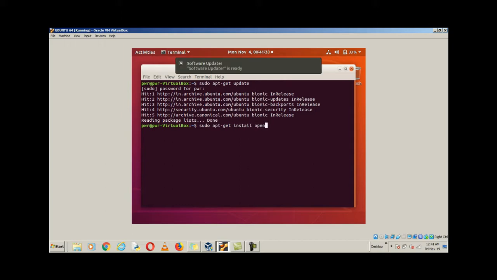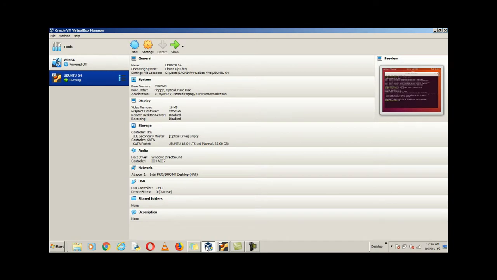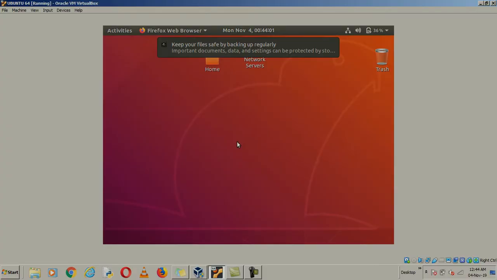So you can see here it's saying that the OpenSSH server is already installed with the newest version, so no need to install it again. Next, as we have updated the software and installed the OpenSSH server, we would like to see the status of the internet connection in the Ubuntu server.